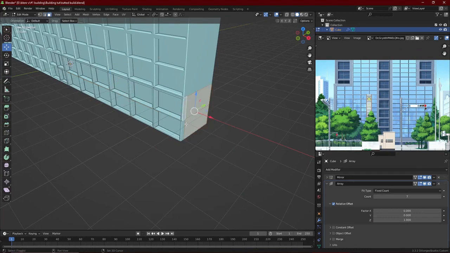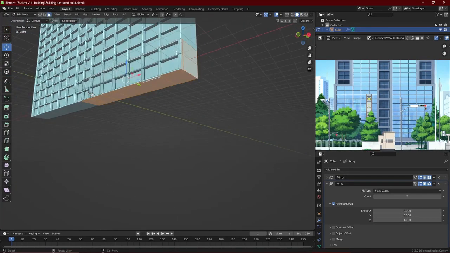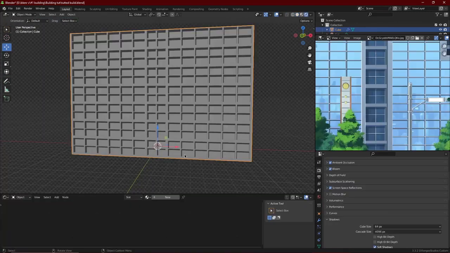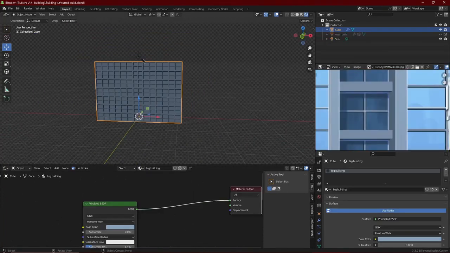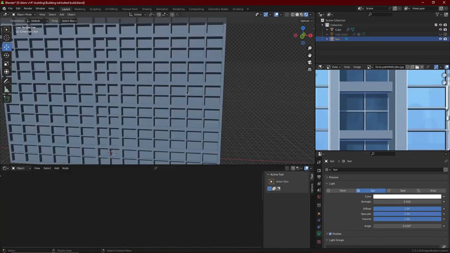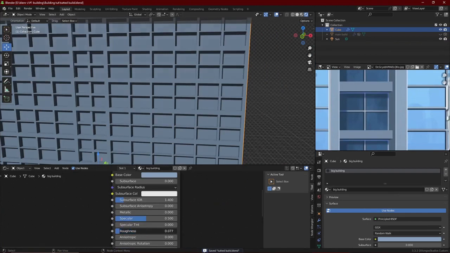You won't actually have to apply any of these modifiers as long as you don't need to UV unwrap it or something. And the shading of the building is actually very, very easy. The first main building texture is basically just a Principled BSDF, and then I color picked the color of the building. And I think in the description I will link the download of GooBlender if you want to follow along properly with this.